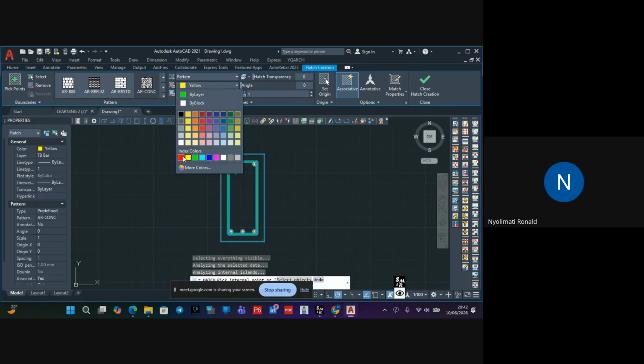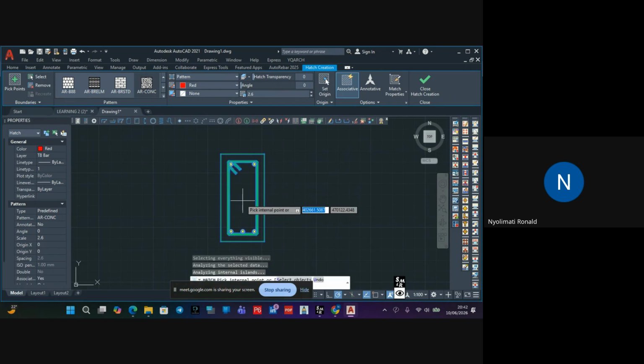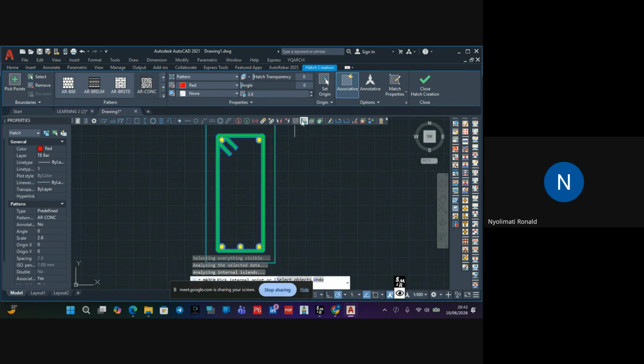Which color do I need? Let me use red. Let me increase it to make it visible. Something should look like concrete here. You see?